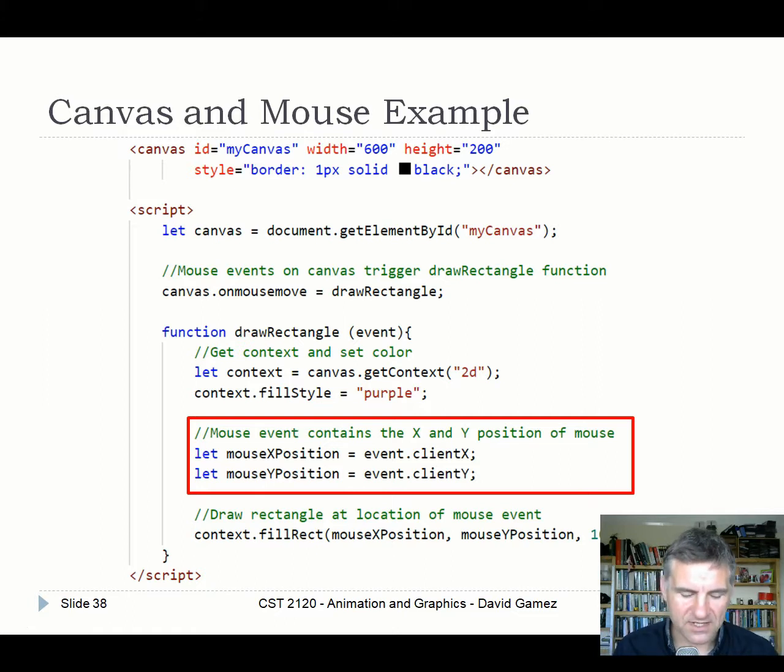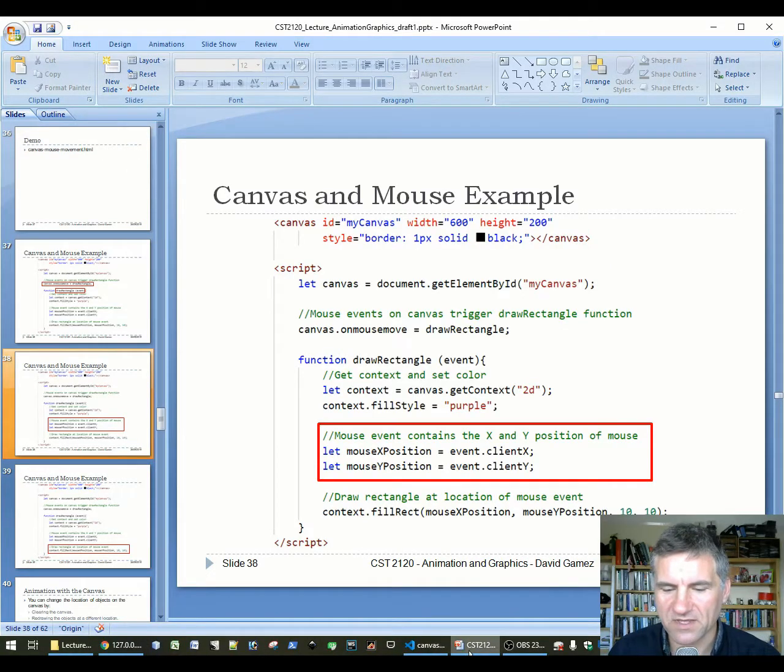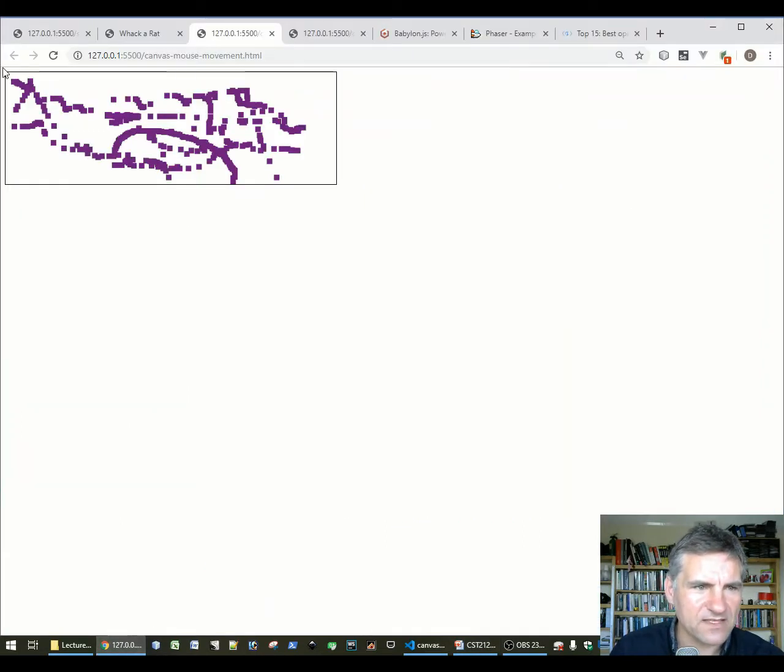Now just take note, this is the mouse X and Y position within the window as a whole, yeah? It's not the mouse X position, Y position within the canvas. So if we look at this example, it's actually offset by about 10, 20 pixels, something like that. It's not drawing it at the tip of the mouse, it's drawing it about 10, 20 pixels to the left, bottom left of it, slightly off, basically, yeah?